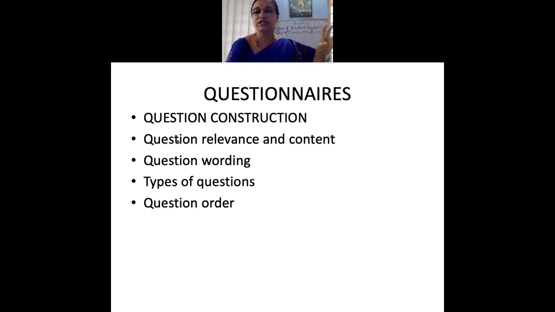So you start with, let us say, in the previous class I gave you the example of role of HR practices, wherein I told you can take the dimension of induction, you can take the dimension of training, you can take the dimension of compensation, motivation. Now each one becomes a dimension, and for each dimension you're going to frame what is called items. Now for each item you have to make sure that it is related to the consequence. The consequence was employee well-being. So each question has to relate to the concept of employee well-being.